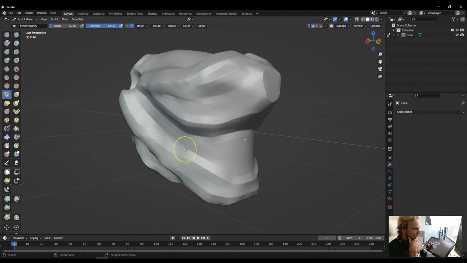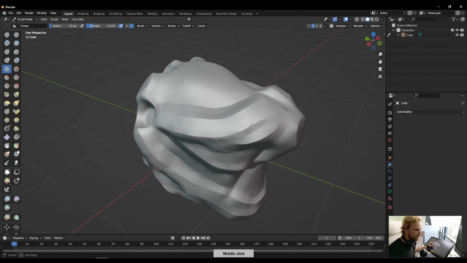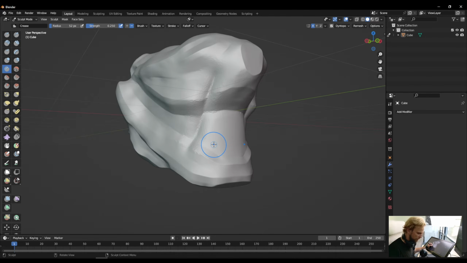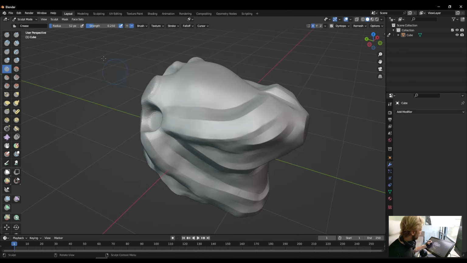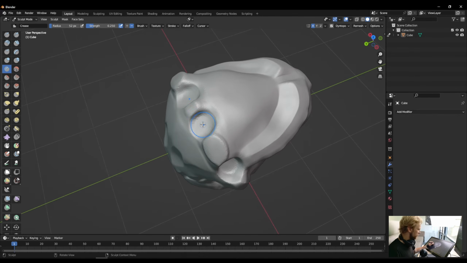Okay, last thing, paneling. In terms of paneling, we have this crease tool right here, which goes into the negative, right? So if I just show it to you really quickly, that's how it goes. It creates a crease. That's the crease tool. Let me just undo it real quick. There we go. So for the crease tool, we want a few things.